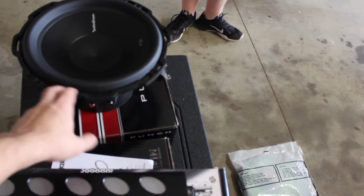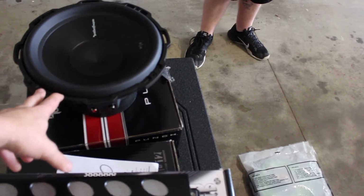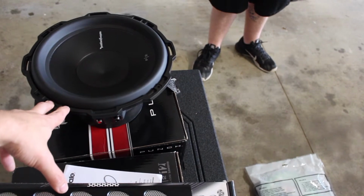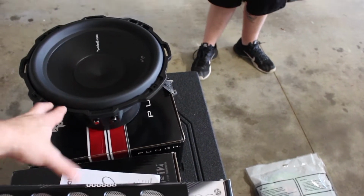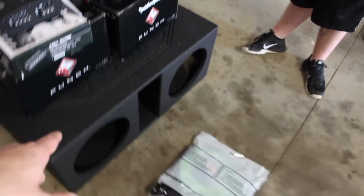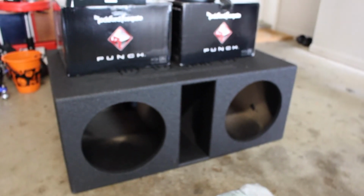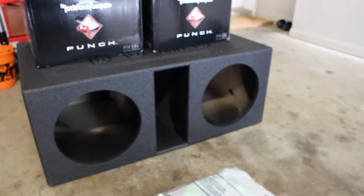These subs were also, God, I don't remember how much these subs were a piece. Should have been probably 100, 120 if I had to guess. Maybe, yeah, somewhere along that. And then the box itself, this Q-Bomb box was, how much do you think the Q-Bomb box was? 110? Oh yeah, 110, 120 bucks.